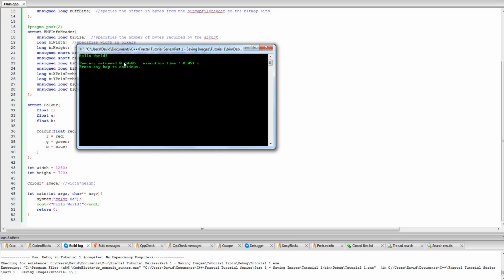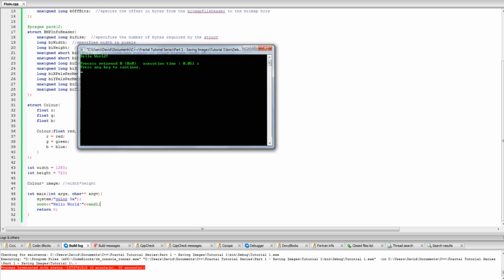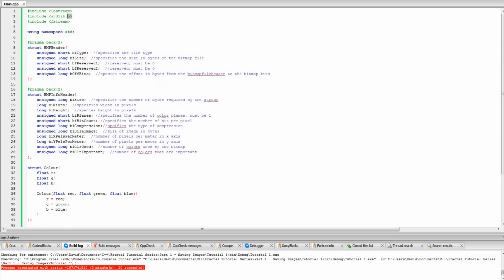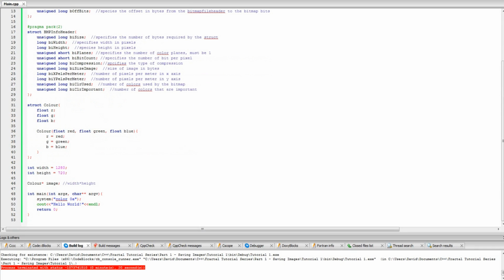I've changed it to F11 now, so compile's F10, record's F11, so hopefully that won't cause me any more problems. But yes, so I've turned the command prompt green. I like it like that. You don't have to do that. But I did that using this command. And that's where the stdlib comes in handy. So, right, now we need to actually start working on the image stuff, so I'll remove that.